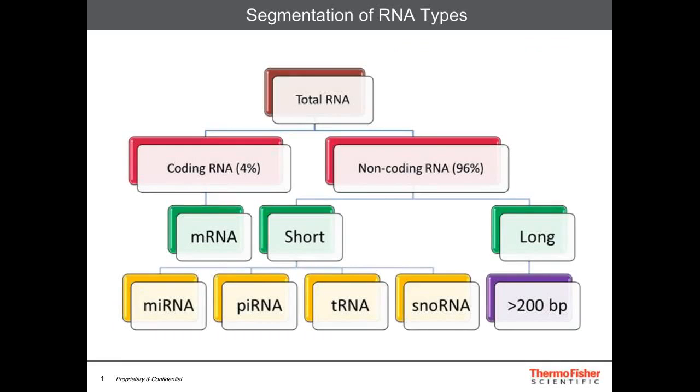So everything that we've looked at up to this point for the assay has really been looking at mRNA. But we know that mRNA are really a small proportion of the total RNA that are present in a cell. So the majority of RNA in a cell are actually non-coding. And this has become more and more important in the last few years as we've seen the emergence of the role of microRNA and of long non-coding RNA. And so this was an area that we were really interested in in the lab, and we really wanted to put this assay to the test to see if we could detect microRNA. We also did some work looking at long non-coding RNA. I'm not going to present that today, but we were able to successfully use the assay to also look at non-coding RNA, the long non-coding.